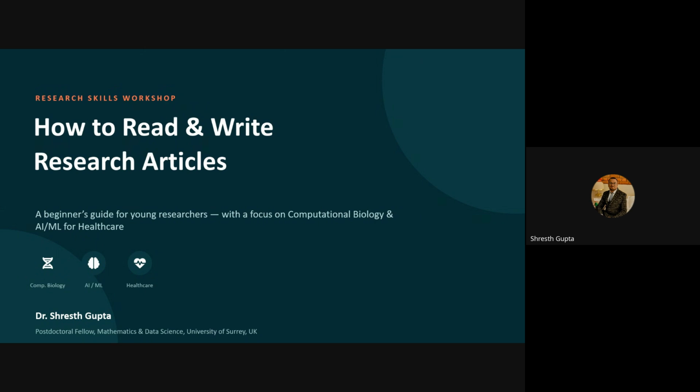Because that's your final stage, where you need to read and write your research articles. Everyone is going with a lot of different topics for their research plans and just writing the work. Writing the work is actually very critical, and the same goes for how to read an article.